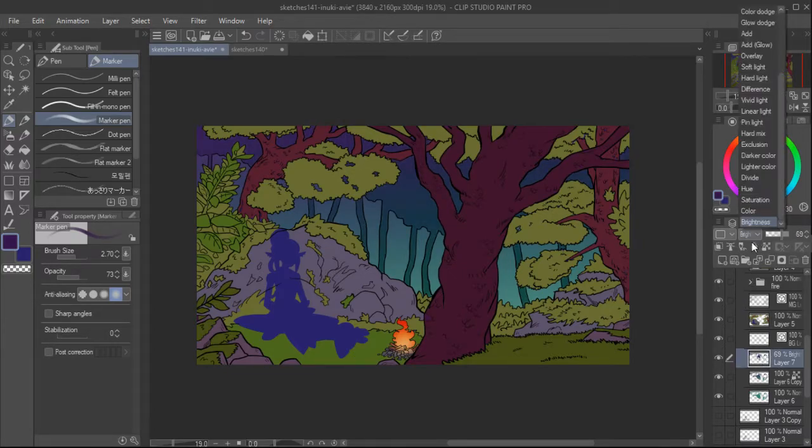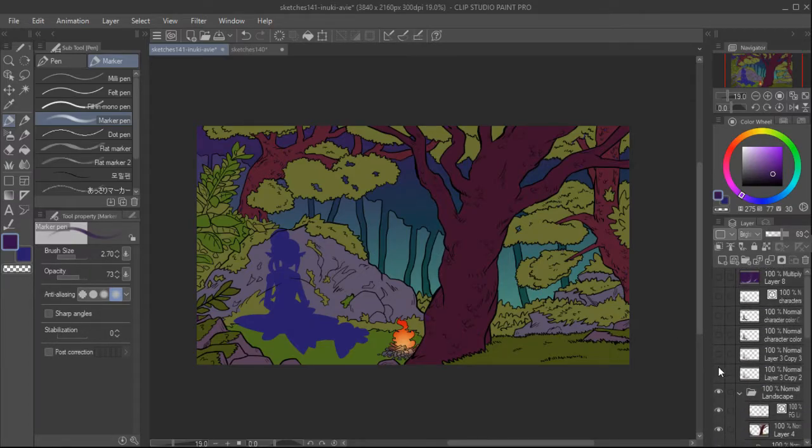I use this layer, I put it on the brightness color setting, whatever it's called. And basically I just use this purple color, put it on brightness, and then it still has that gradient effect. So I like that. And then I put my characters in, line work, boom. Color them flat, and then base colors, and there we go. And so this is the point where I'm at right now.